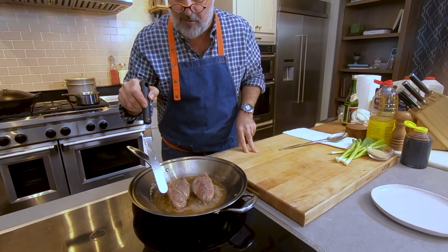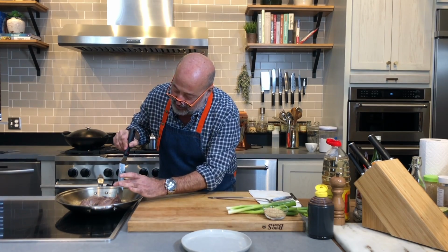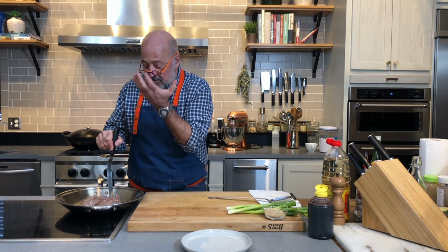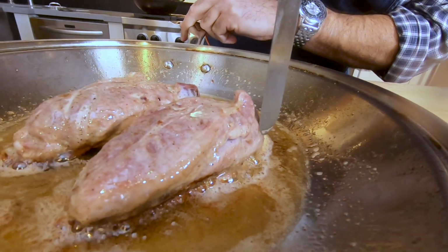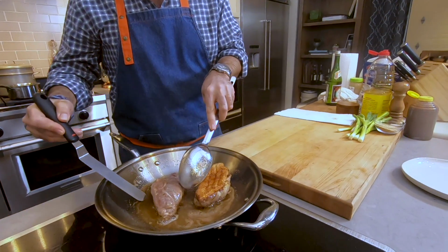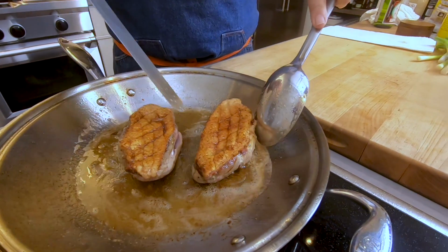The fat itself appears to be taking on a darker color, but I've also noticed that they've tightened and they're starting to plump, which means that juices from the duck are coming up to the top. And you can see along the sides here that the heat has traveled up and is starting to cook that duck. We're almost at medium rare. So I'm gonna flip these over. Yep, spot on. That's the color we're looking for.